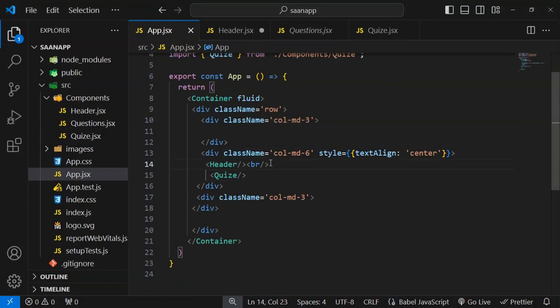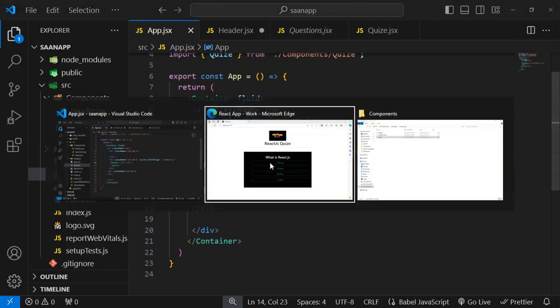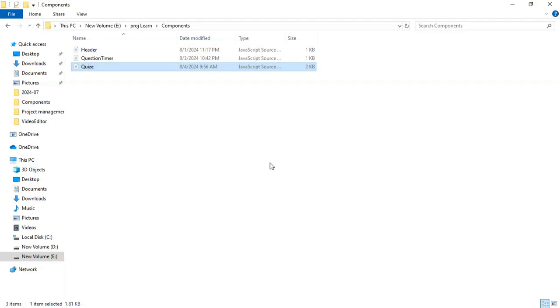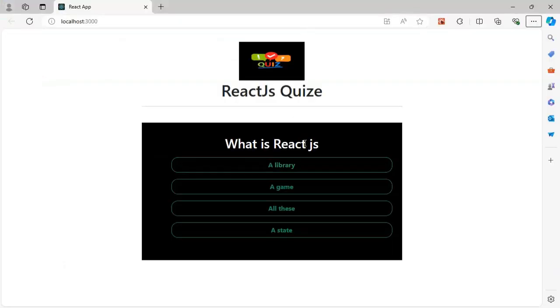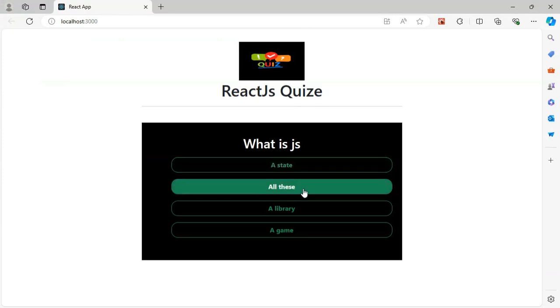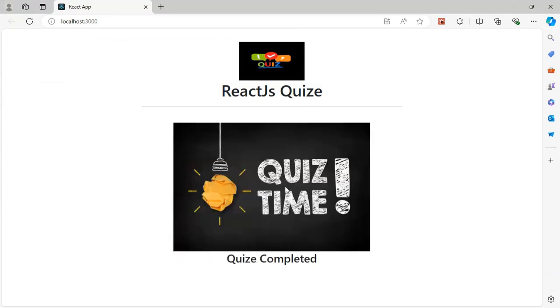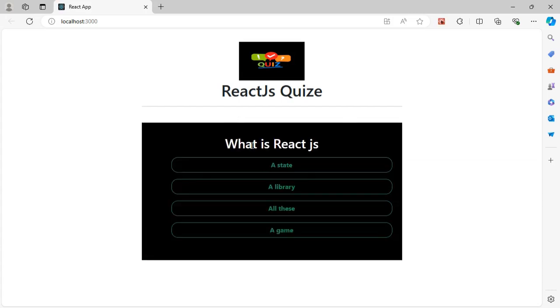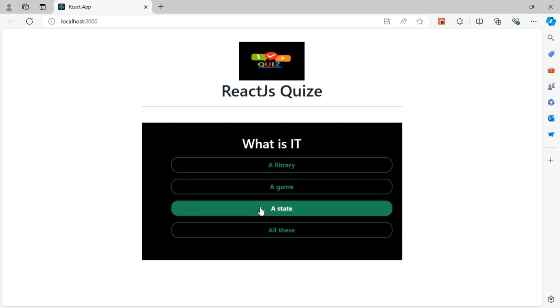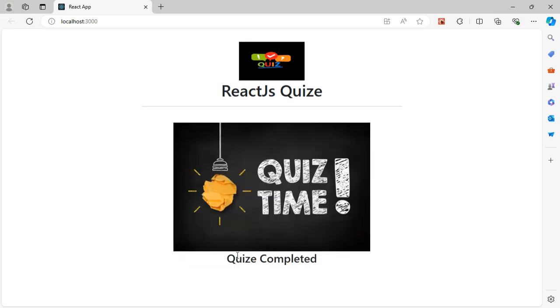So here I am going to take HR. Now let me again show you how it would look like. Quiz completed. So I have made here that image. So what I have to do now, till this point I have completed my quiz. So till the end point we are able to get all the array which we have stored.